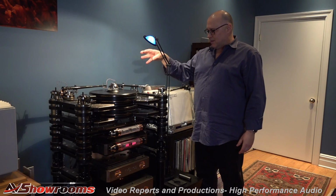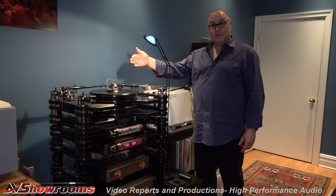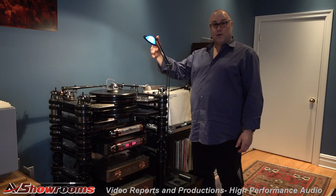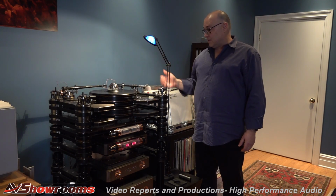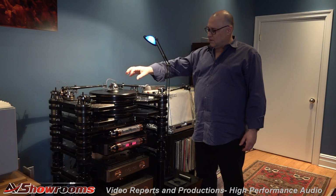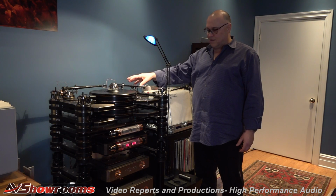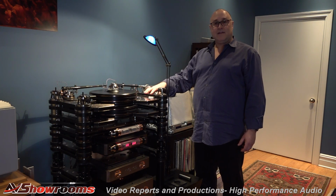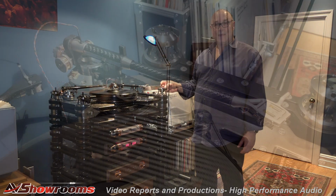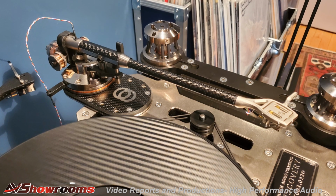So he thought about it and thought about it, and that evolved over the last 10 years significantly for people that were early Black Beauty owners. They certainly got the upgrades and saw it evolve. And he thought he would apply some of the technology that he's done in the base of the arms and in the Discovery turntable and introduce it into the arm. And that's when he came out with the idea for the resonance suppressor tonearm.